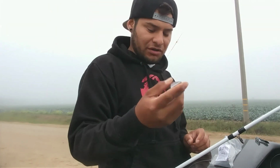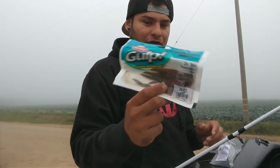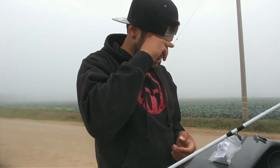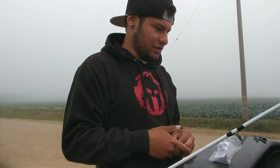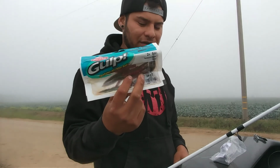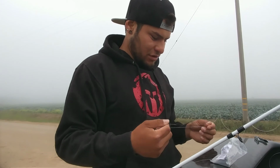Got my 4-ounce pyramid weight and some Berkeley Gulp sandworms. This is the 24 count 2-inch. You can also get them in, I believe, a 6-inch, but like a 10 count, which you'd cut in half, but save the time of cutting. And I think if you cut the 6 inches in half, you only get like 20, but you can get these 2 inches, the 24 pack. So I guess you get like 4 extra, but who knows? So I'm gonna rig up and then meet you guys down there.